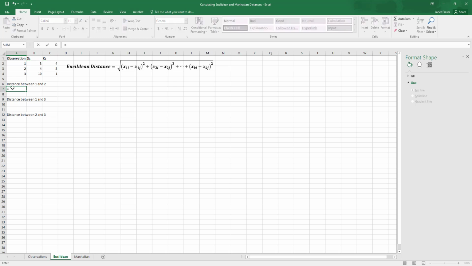To do that, we're going to use the square root function, and then I'm going to throw in another bracket there so I can subtract my values for x1 in observation 1 and 2. So I will subtract cell B3 from cell B2.